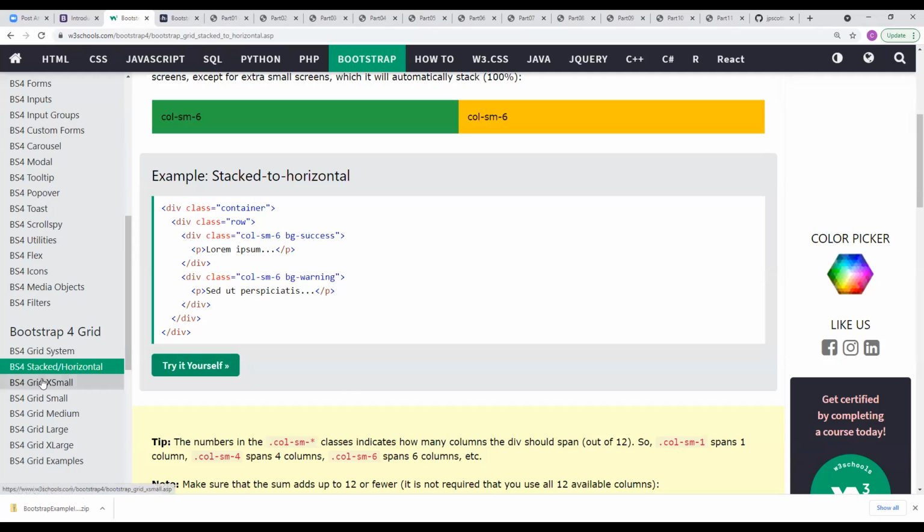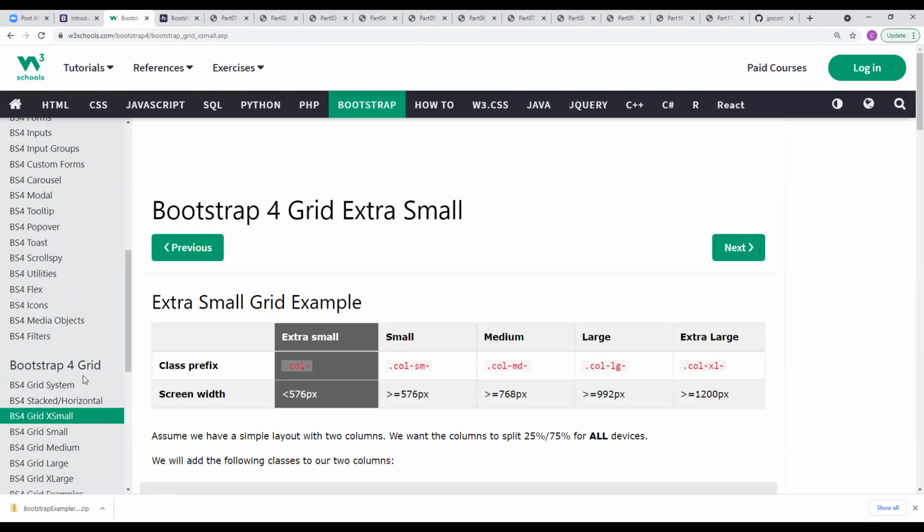Back in the olden days, when you did this kind of stuff, you had to code it by hand, and it was a pain in the butt. It was even harder than those media queries we looked at. So when we look at these sizes, extra small means less than 576 pixels. So if it's less than that, so basically if it's cell phone size, that's col minus. Col SM means that it's greater than or equal to 576 pixels. That's really bigger than probably any cell phone there is.